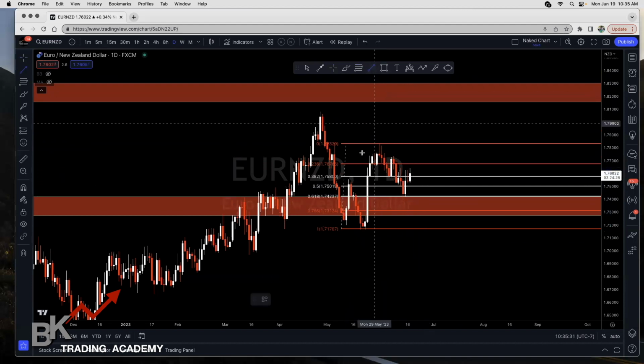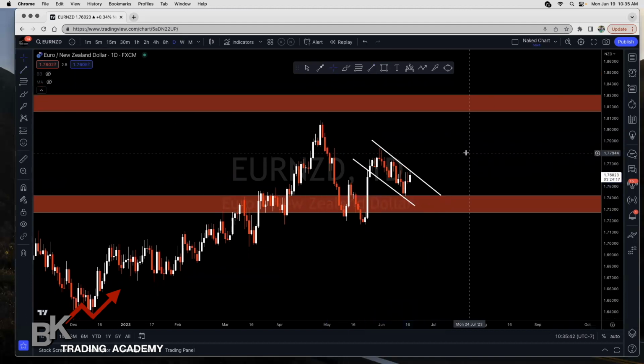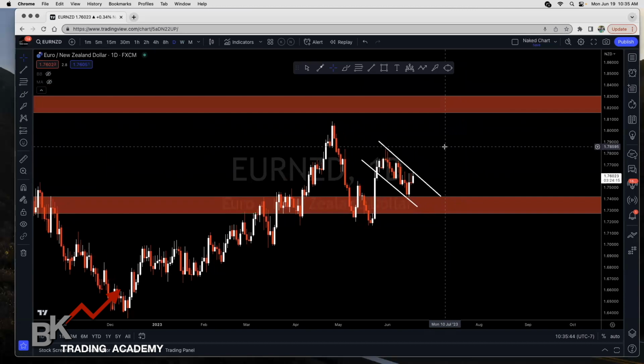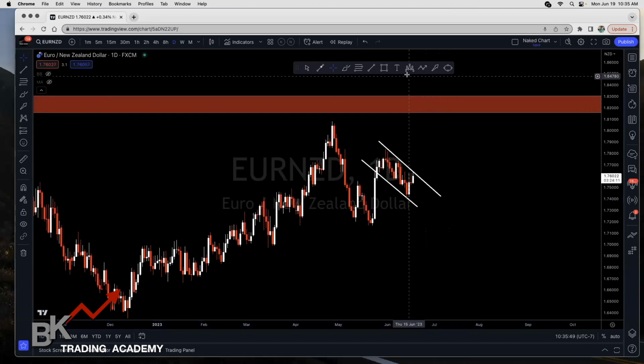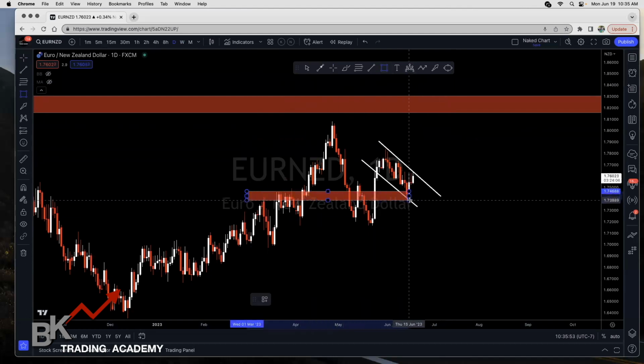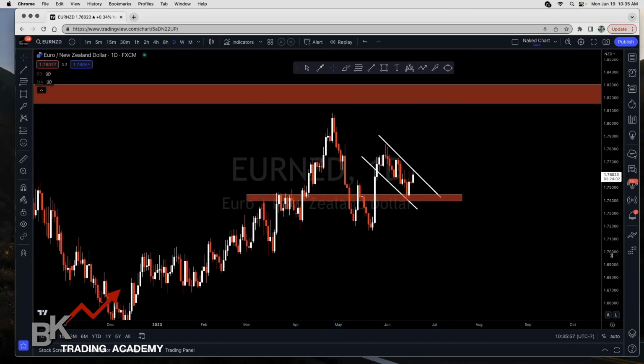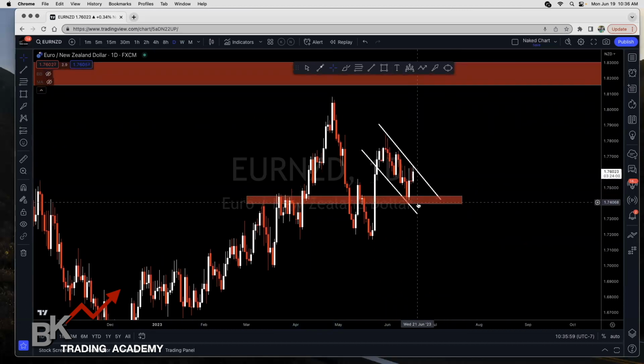So one of the things that I'm seeing right now is a bullish flag formation, okay? And we want to see if price is going to break out of this bullish flag. So what should we do right now? What is our trading opportunity? Well, in my opinion, this is where we're holding our strong daily support. So previous resistance became future support. So if we get a retest back into that support, if we continue to trade within the bullish flag correction, I will look to possibly go long from this area of support.